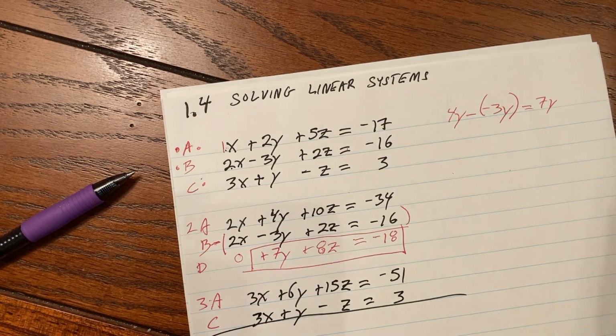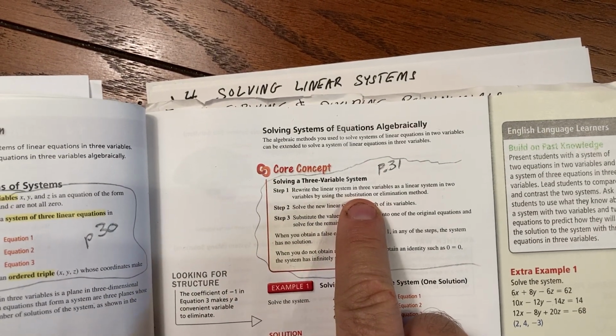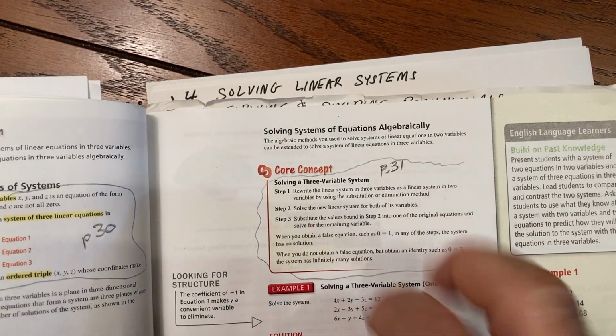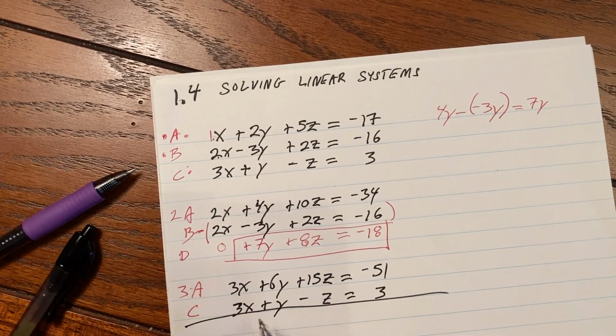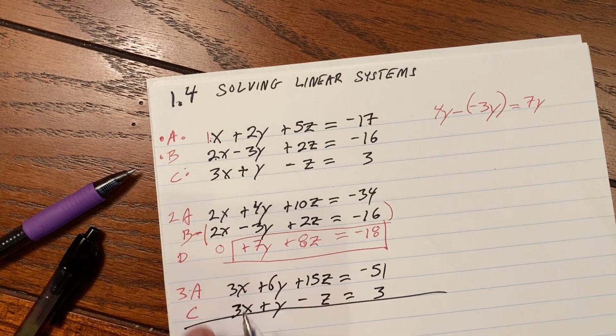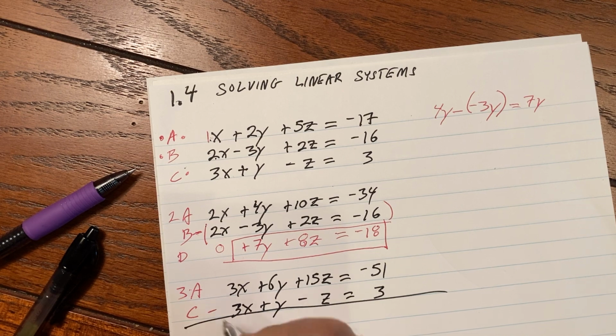So according to what we have here in the book, we're doing step 1. We're trying to take the 3 equations and 3 unknowns and write it as 2 equations and 2 unknowns. That's what we're doing right now. So I got rid of the x here, so I'm trying to get rid of the same letter over here. If I added these two, would we get rid of the letter x? No, so I'm not going to add them. I'm going to subtract them.